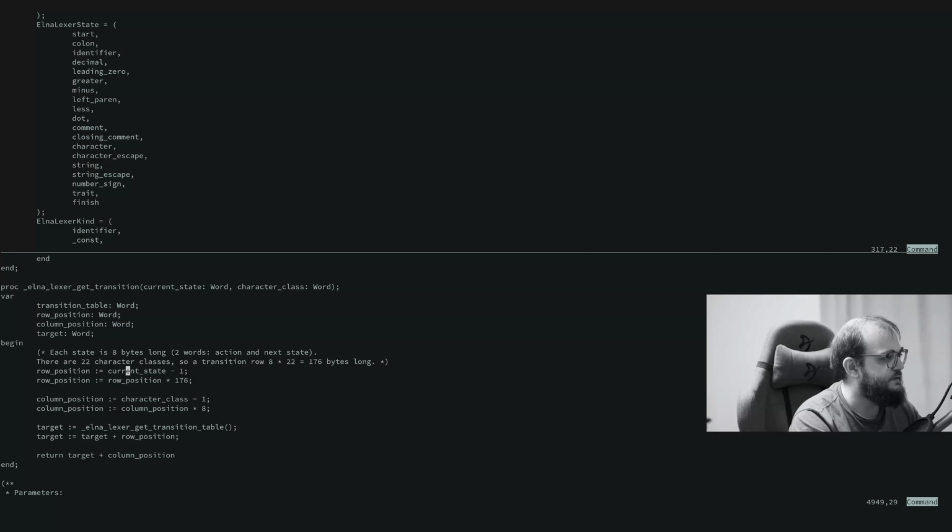That means that we need to multiply, say that there are 23 character classes, 23, and that would be 184.